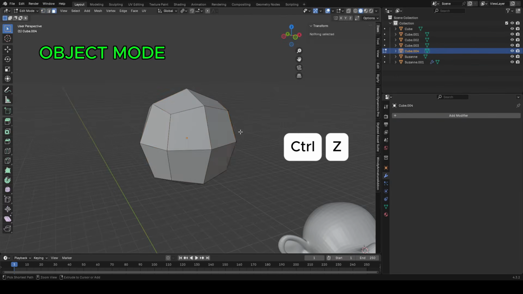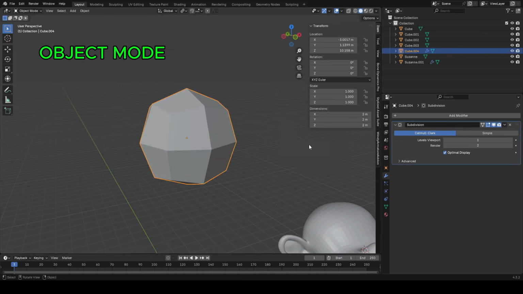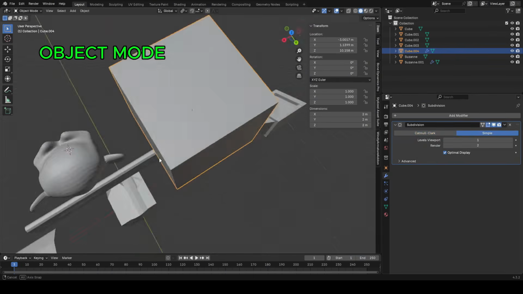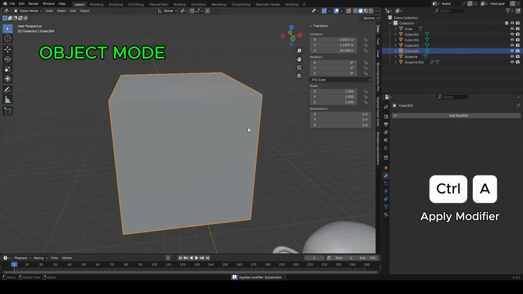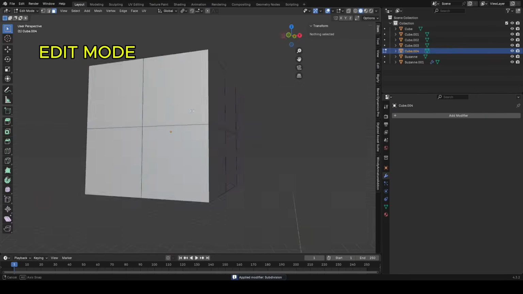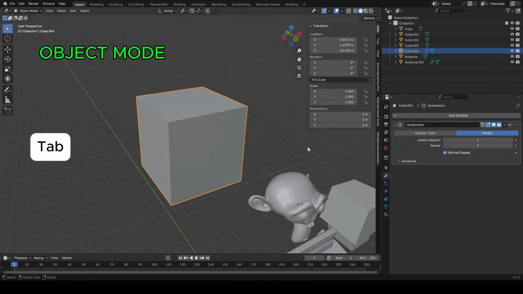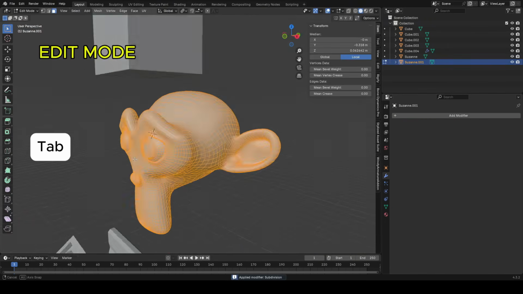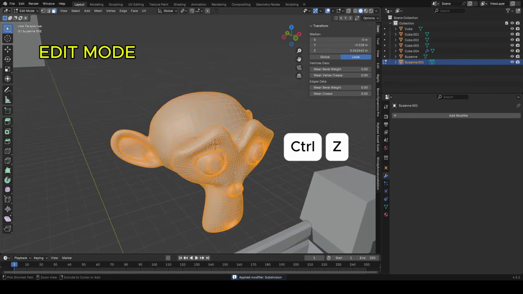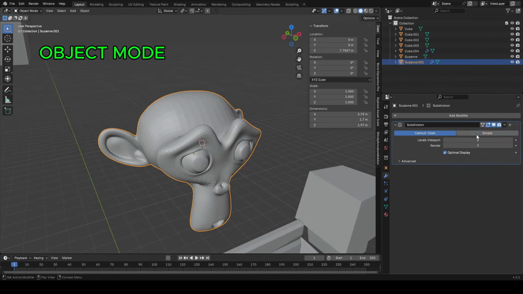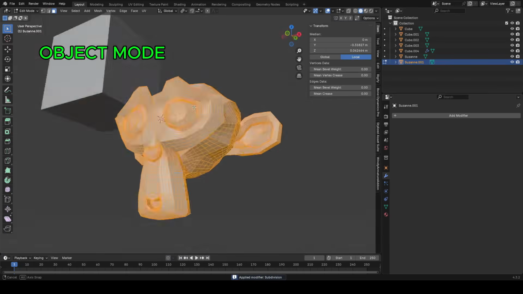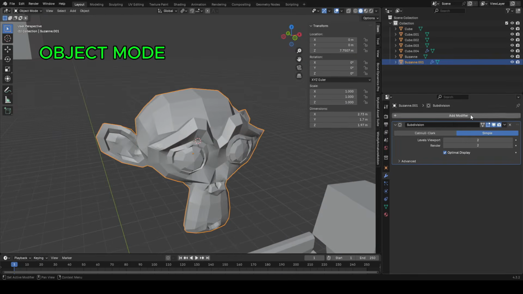So I'm going to undo to go back to where we were before when we had it. There's also this button called simple, which is going to subdivide it without smoothing it. So if I switch this to simple, you can't see anything here, but if I do apply it and then I go into edit mode, you can see it subdivided each face into more, just like that. The same applies for our monkey here. If I were to apply this, you can see now we have really high poly looking geometry. If I switch this to simple, you can see what we have before is this, but if we apply this, now you have something like this. So yeah, that's the subdivision modifier.